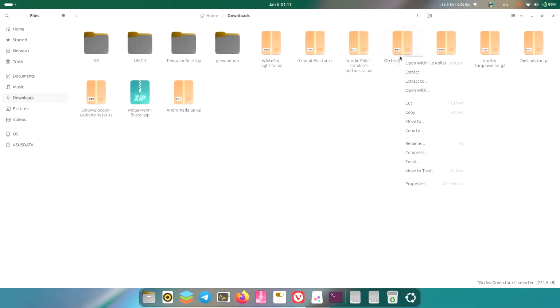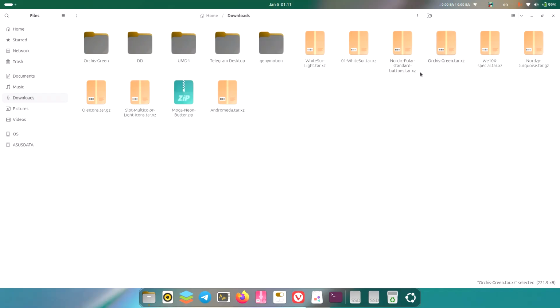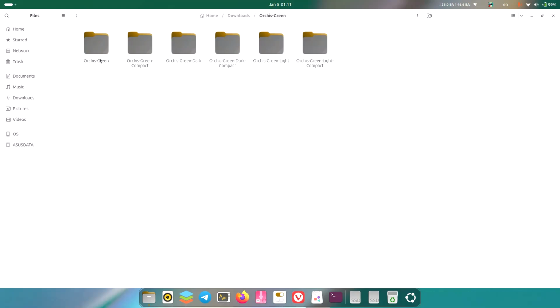So first of all, let's extract it. So I'm currently extracting. Okay, extraction done, right? And going to that directory Orchis Green, and here different flavors of the Orchis Green GTK theme. I'm going with the Orchis Green, right?